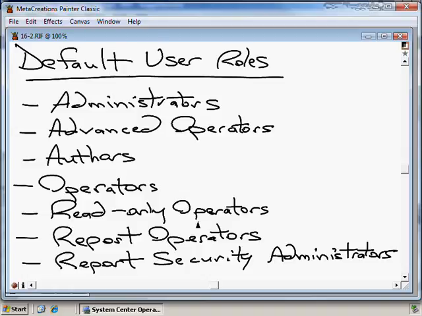Lastly, down here at the bottom, we also have these read-only operators, and really, unlike an operator, which we talked about just a second ago, a read-only operator is really a read-only glimpse into that operations manager console. You think about maybe your help desk people, or maybe the users in your environment that want to be able to see a nice high-level view of the environment. These may be read-only individuals because you want them to know when things are going wrong, but you may not want them to be able to interact with the system to solve things or override things in that case.